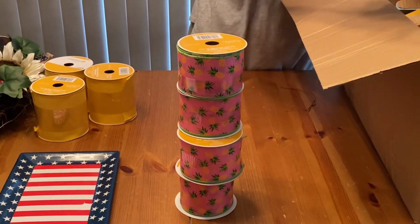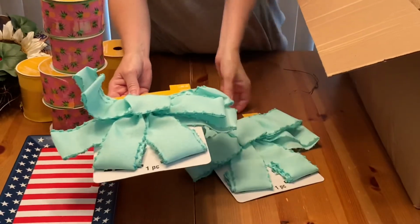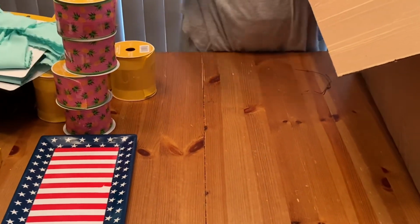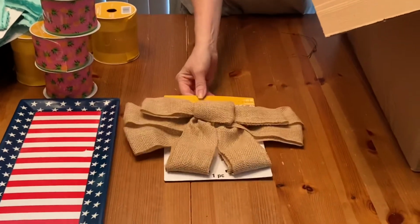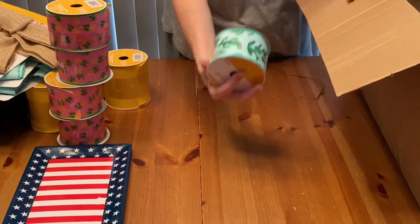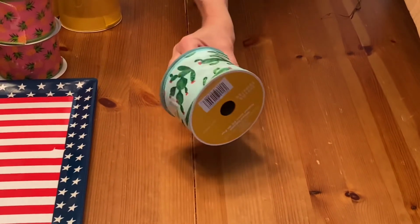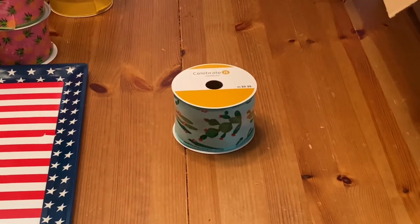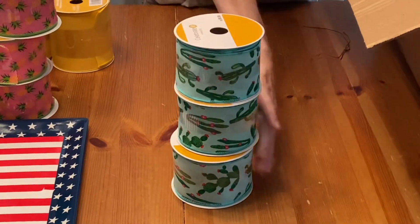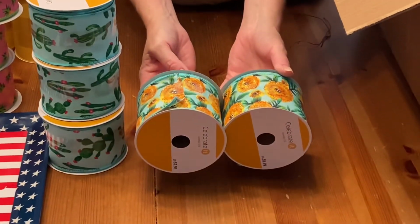Those bows, $9.99 each. Those are pretty. And a burlap bow. It's $9.99. And here's a bunch more ribbon, cactus. What's the price? $9.99 on those. That's cute. I like the colors in that. And let's see, I got one, two, just two of those, or three of those. More ribbon. That's pretty. It's pretty colors.